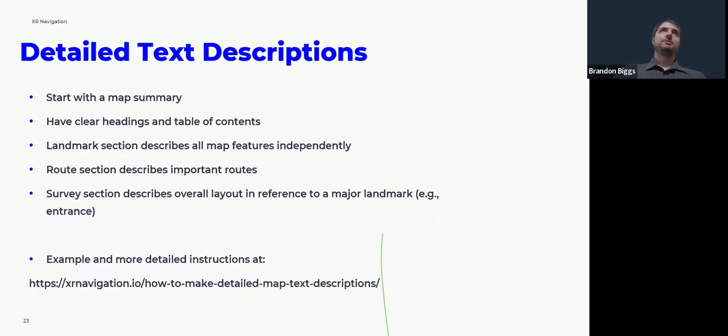Detailed text descriptions are basically the practice that is giving life to the phrase, "A picture is worth 1,000 words." Except in this case, a picture is probably worth a lot more than 1,000 words.